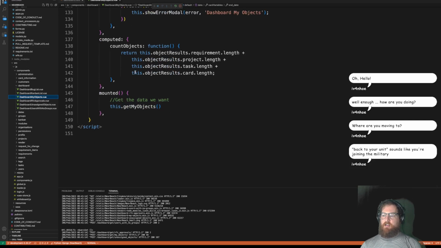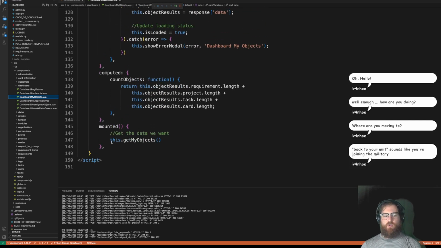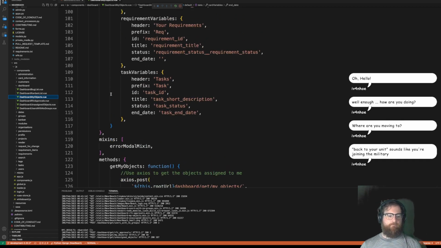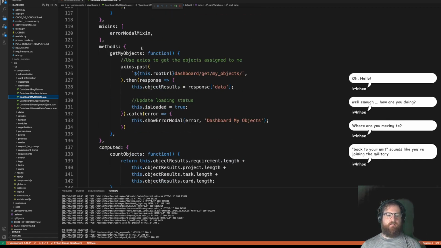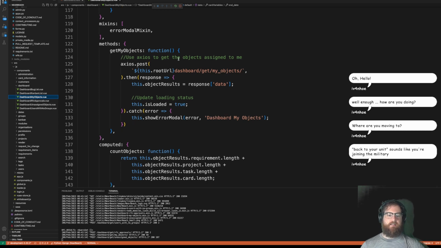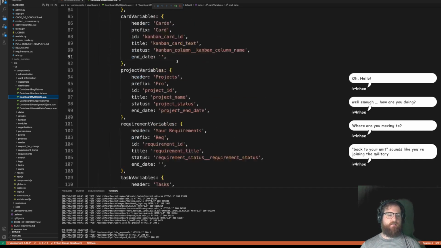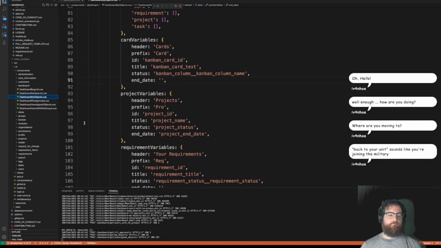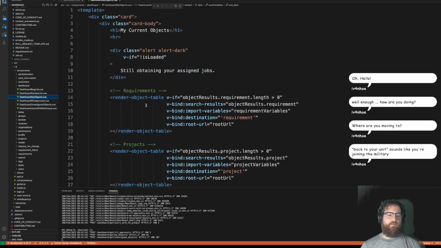So my objects and all that kind of stuff, what they actually do, mounted, get my objects. It does it through Axios, so it's promised the data. And this is data for rendering.